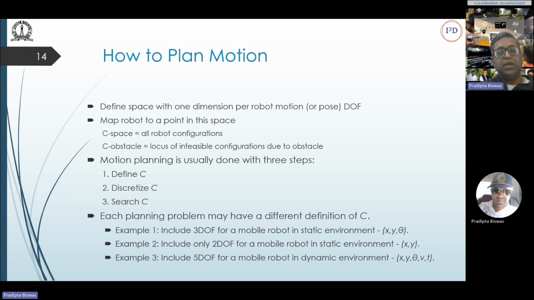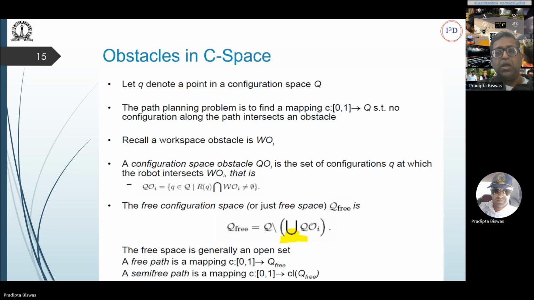But then imagine that you want to deliver an object there, and there is a fixed spot at the destination, and the robot has to orient itself accordingly. Then your workspace remains the same, this XYZ, this floor. But the configuration space should also consist of the orientations of the robot. Maybe in 2 dimensions, only the yaw movement will be there. So that theta you have to consider in the configuration space formulation.